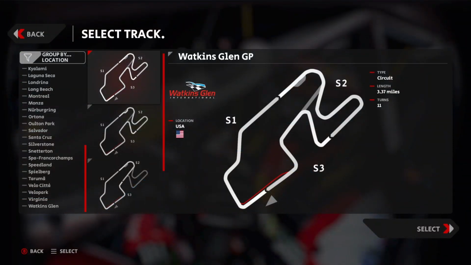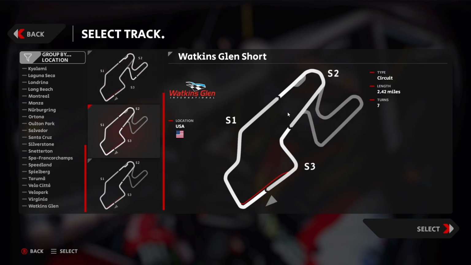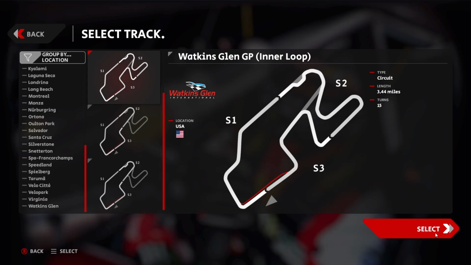Right, next up then is Watkins Glen. There's four different layouts you can choose from. You have the Watkins Glen GP, which is the one with the boot without the bus stop chicane. The inner loop, of course, only has the bus stop chicane. Or you have the NASCAR version, either with the chicane or without. So just to make it a bit more authentic, we're going to use the one with the bus stop chicane. And we're going to try the inner loop first, and then we'll try the regular circuit afterwards.